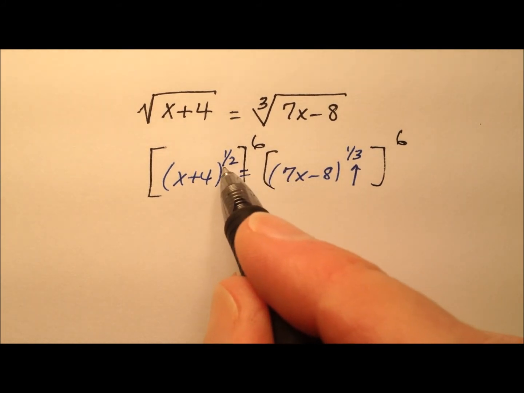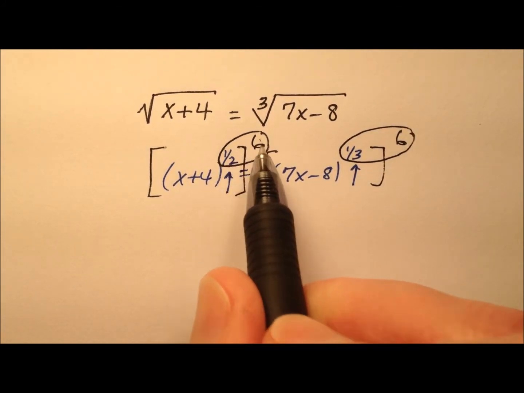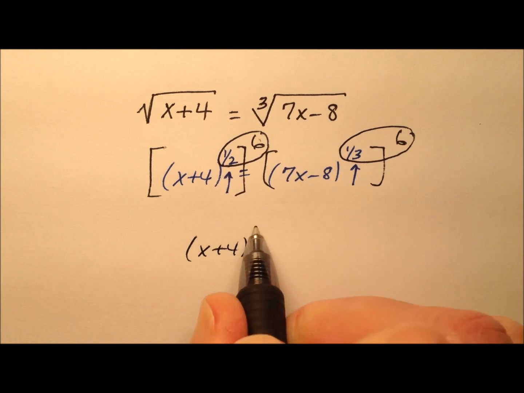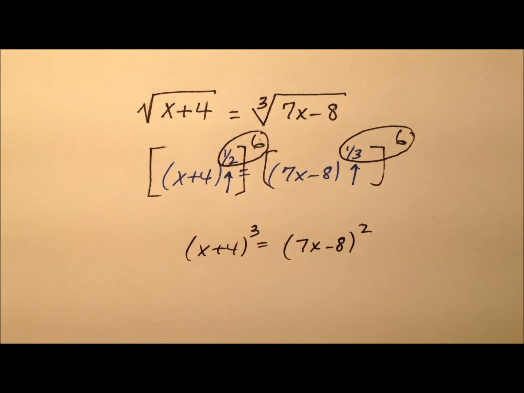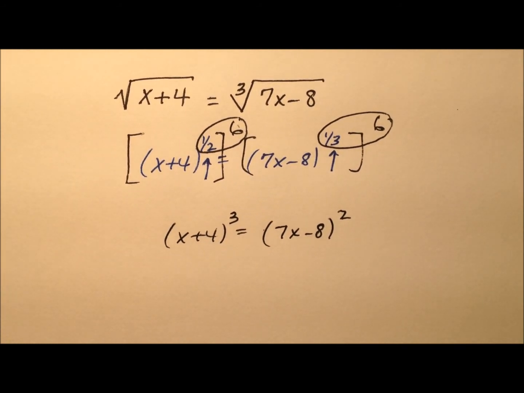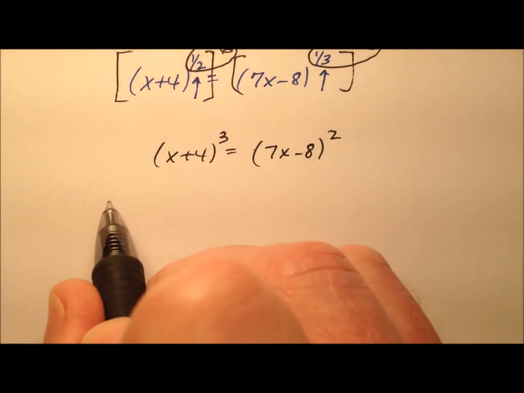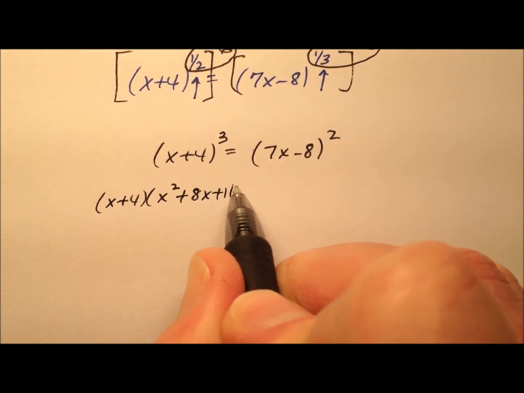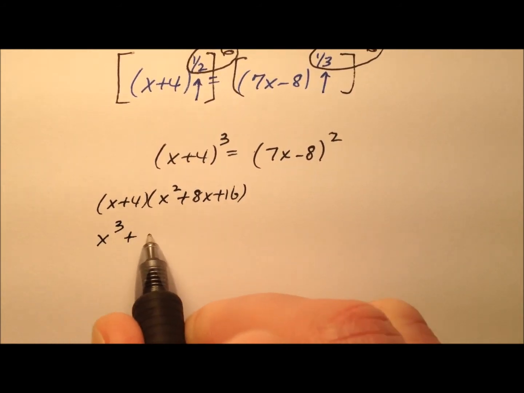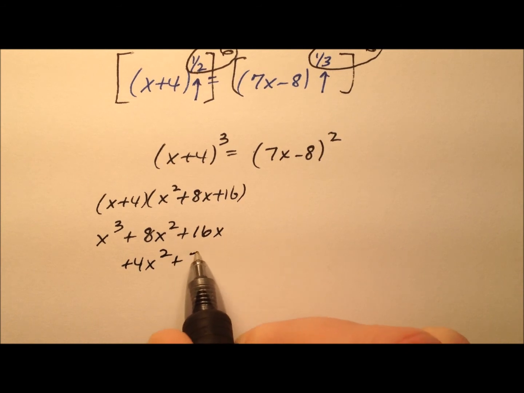And what that's going to do is employ the power of a power property for exponents. And 1/2 of 6 is 3, so we'll have x plus 4 cubed equals, and then 1/3 of 6 is 2. So we now have this equation. So instead of a couple of radicals, now we have a couple of, well, higher powers. So let's go ahead and multiply all these out and see what we have. So when we cube something, we're really going to take it and multiply it by its square. So I'll just go ahead and square it there, and then we can finish this multiplication out by using a series of distributions, of course.